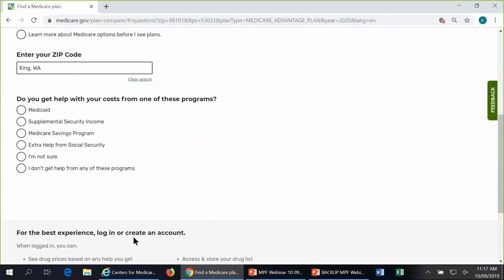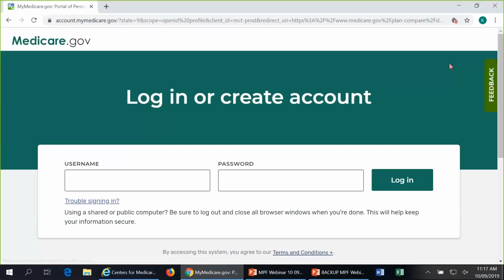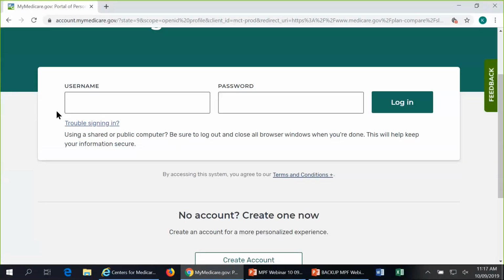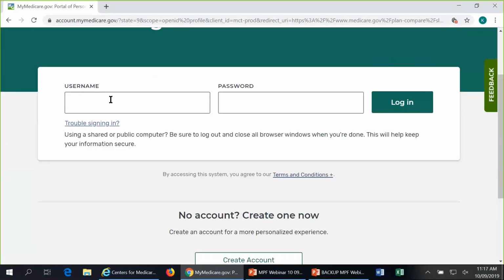So at this point, I'm going to remind you that for the best experience, you want to log in or create an account. So I'm going to go to the login page. You also could have clicked that button down below. And we're going to sign in with the username and password because I already have one. But if you don't, you can create an account down at the bottom. You just press this Create an Account button. It's very simple. It's 2 screens. Just takes a couple of minutes, and you'll have instant access. We do have a separate video available. It's in the resources page, so I'm not going to go through that today. So I'm just going to log in.